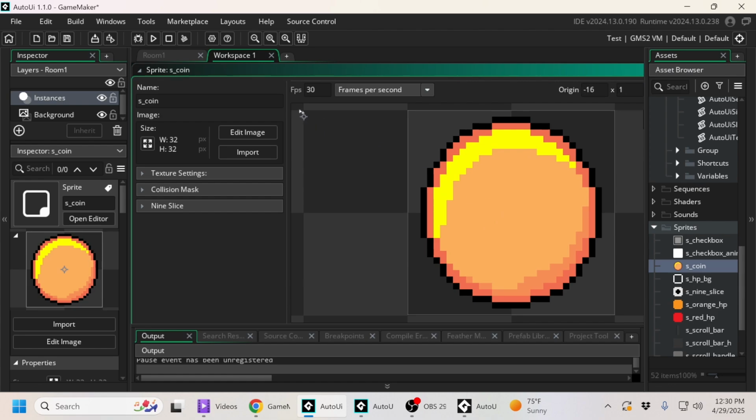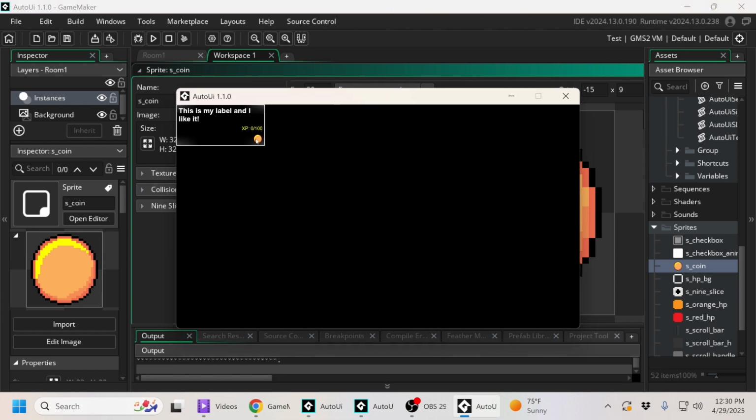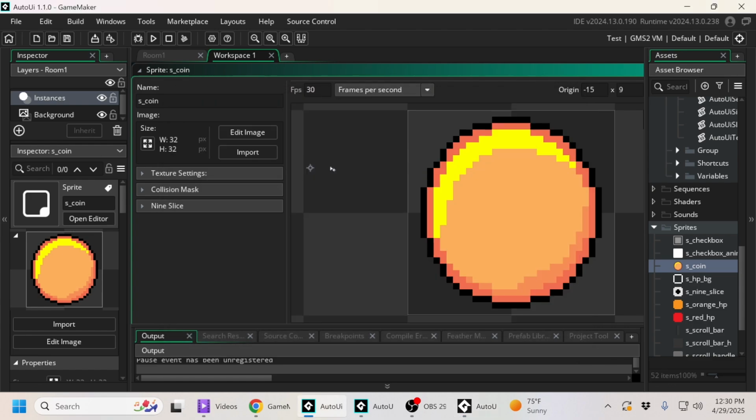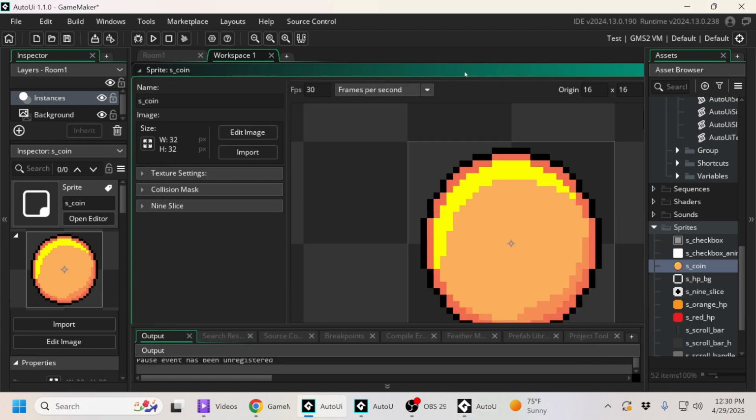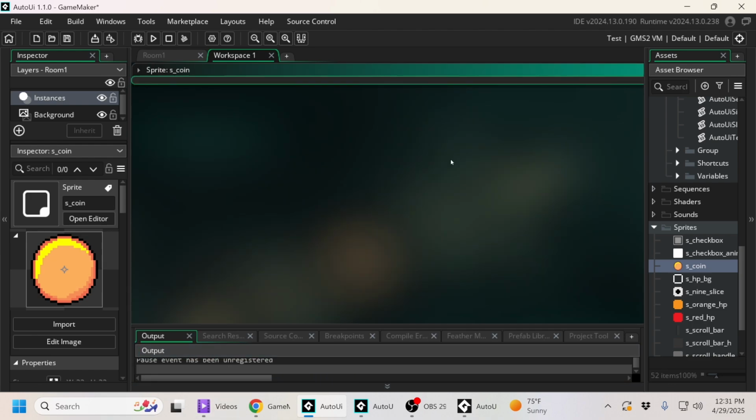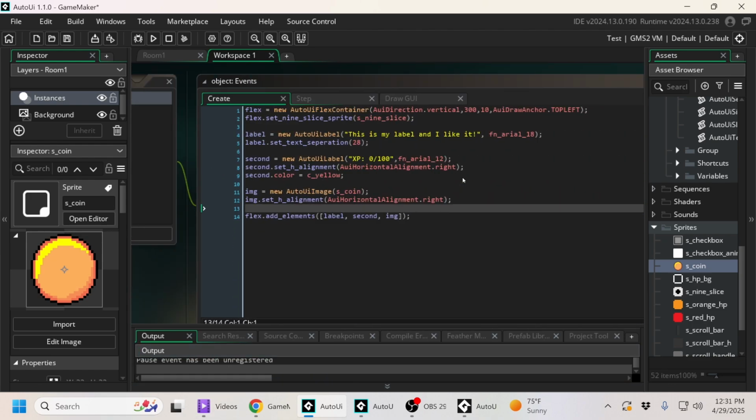Let's say my origin point is all the way over here. Still is exactly where we want it to be. It has the correct spacing, the correct padding, and everything. So there's a lot of computation that's done, not a lot, but enough to offset that position so that you don't have to concern yourself with that.